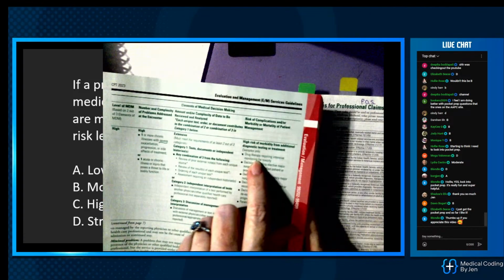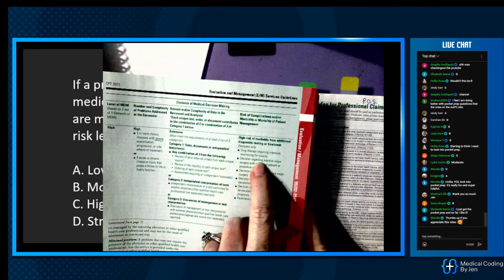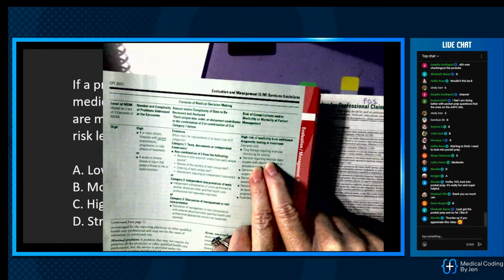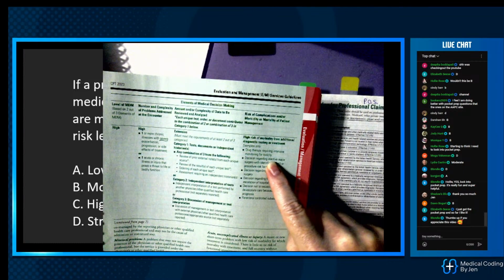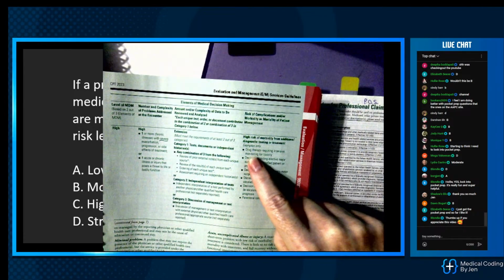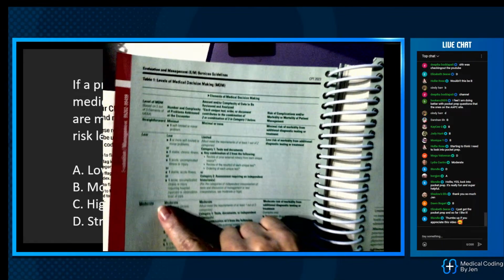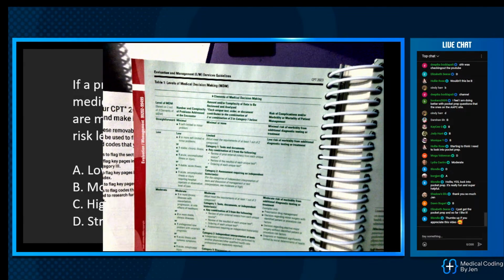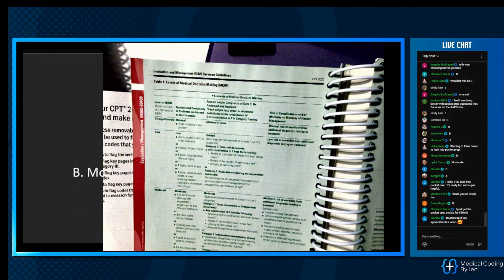Over here under high, they have drug therapy instead of drug management. And then they have a decision regarding an elective surgery instead of minor surgery. So noting those small differences, this says elective, where under moderate, on the other page, it says minor. And here it says drug therapy, but on the other page it says drug management. Knowing those little differences and where they're at on this chart will help you. Drug management is on this page, which leads you over to moderate for your MDM. So we know anything that is drug medication related stays under moderate for sure. They're just seeing if you know how to use that chart. That's all.